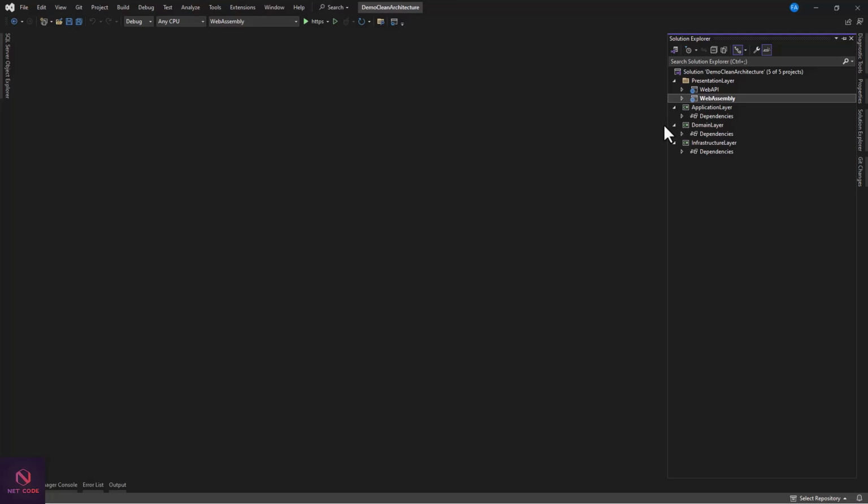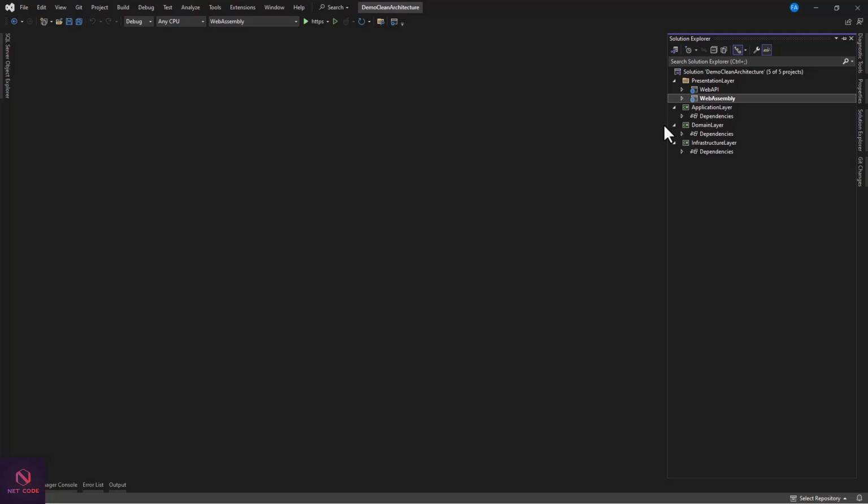This layer is going to contain the core operation of the interfaces specified in the application layer. Now, the presentation layer is going to consume the application layer, whereby the application layer is going to use the infrastructure. Okay, notice that.